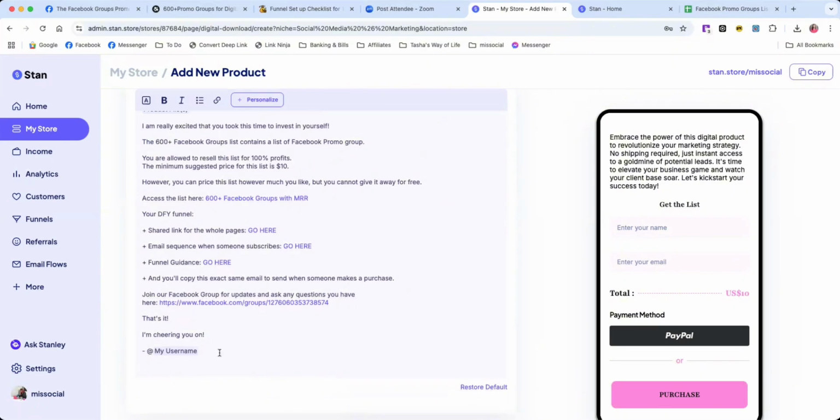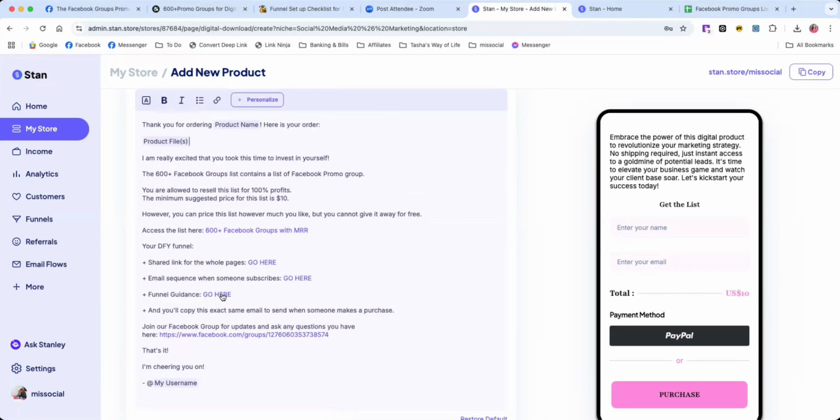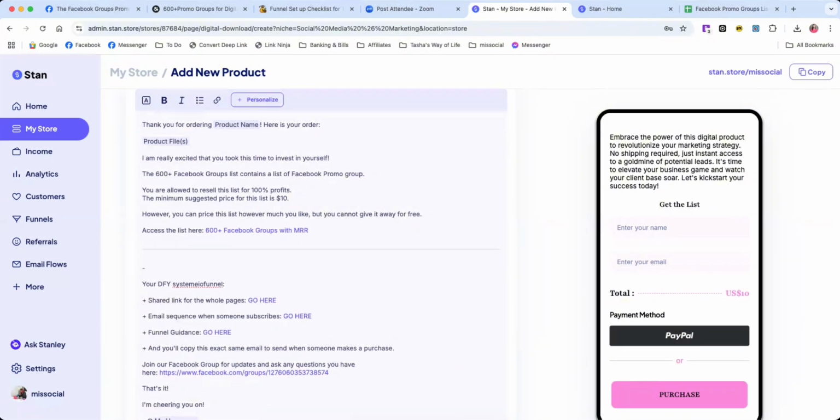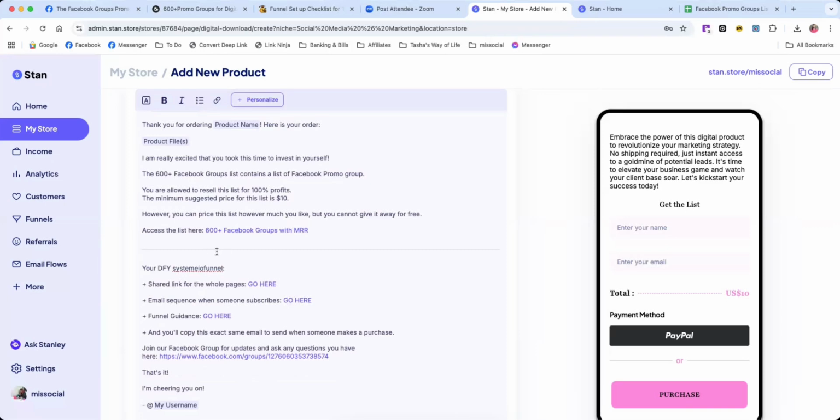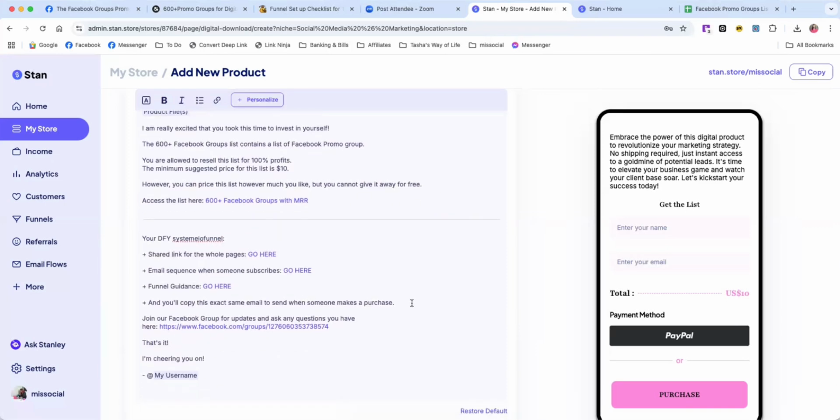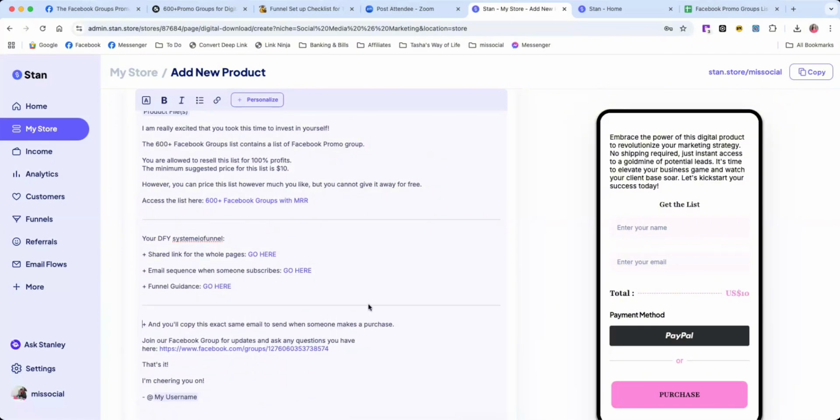Then you can copy and paste this from the instruction sheet straight into the email. It's automatically going to put your username as well. If you want to put like your full name or something, you can. And then these are already going to be linked because you copied it from the instructions. So I am going to go in here and add, and this will be updated on the instruction sheet as well, that this is the done for you System.io account or funnel. And that's just if somebody wants to use System.io, and if you do 3 lines, you'll get that page break. I like that. And then I'm going to put another page break here.